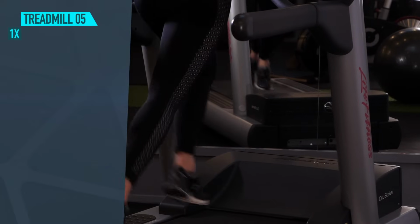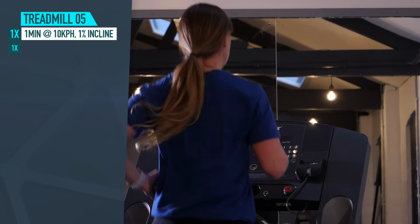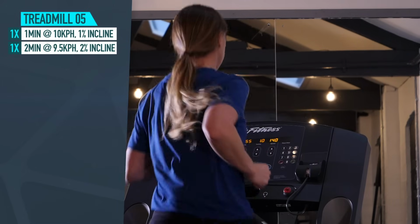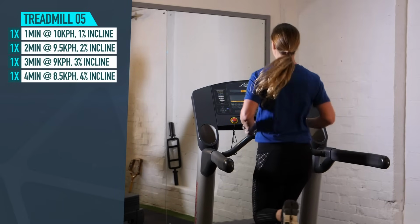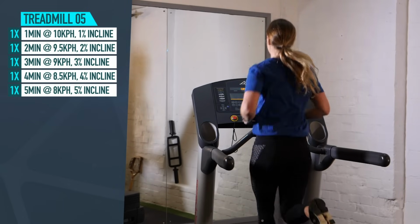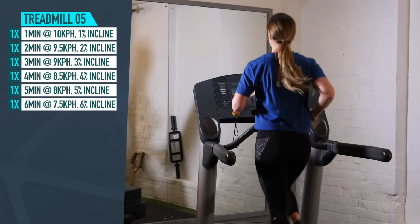Right, for a starting point, you want to begin with 1 minute at 10 kilometers per hour and 1% incline. 2 minutes at 9.5 kilometers per hour and 2% incline. 3 minutes at 9 kilometers per hour, 3% incline. 4 minutes, 8.5 kilometers per hour, 4% incline. 5 minutes, 8 kilometers per hour, 5% incline. 6 minutes at 7.5 kilometers per hour and a 6% incline.